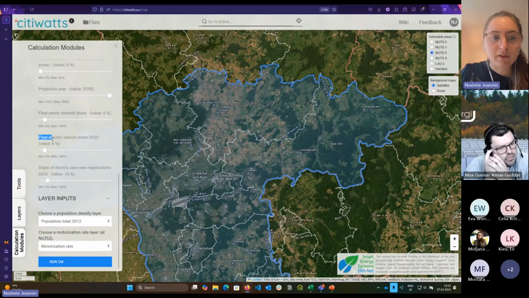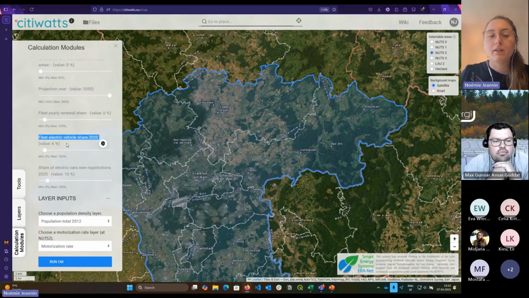The next one is the electric vehicle share in 2020. This will be the base of how many vehicles electric are already in the fleet. The default value is 6%, but for this area is a bit too much, so I will use 1%.